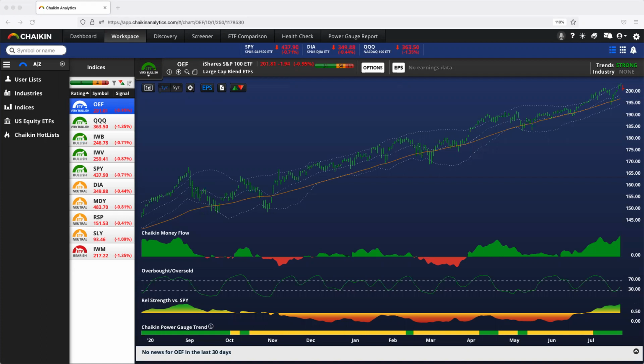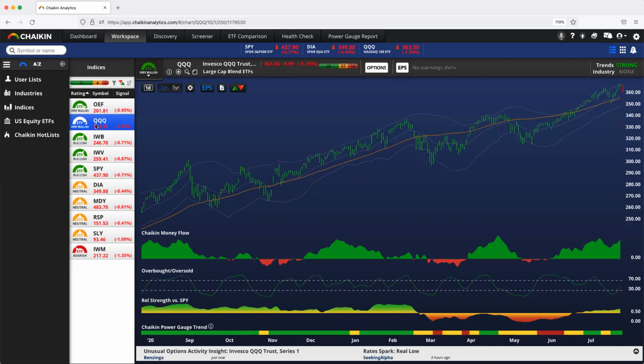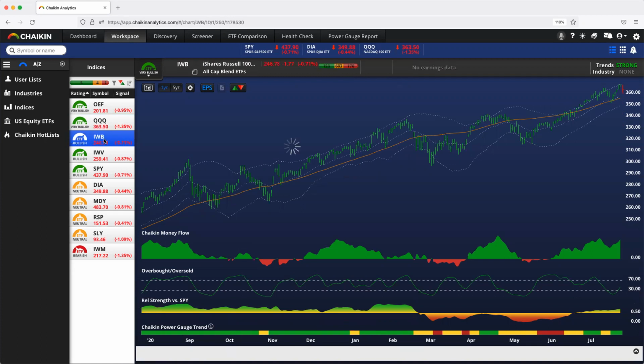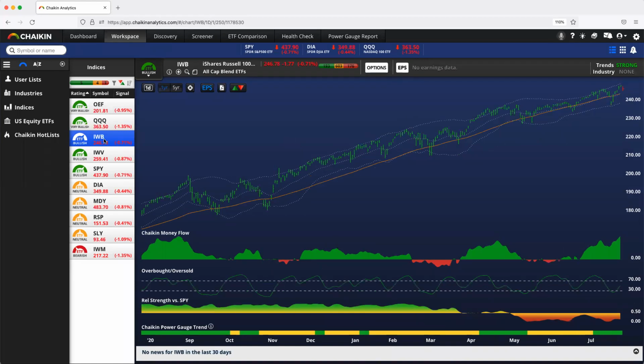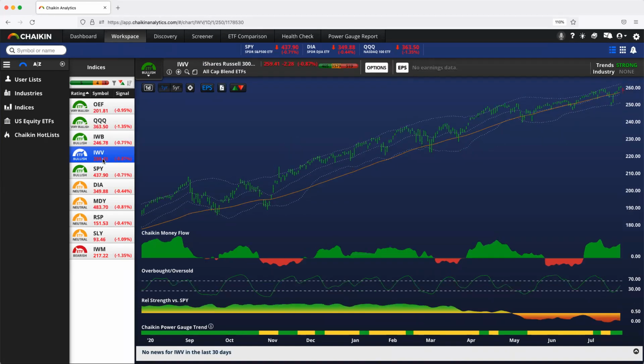Of course, all of the indices are ETFs, but in case you see that show up in one of your lists one day and you're not familiar with the ticker, now you know. We see the QQQ, the NASDAQ 100. Right, always in the news, been leadership here recently with interest rates falling and tech taking off. We see the Russell 1000. We see the Russell 3000, normally used as a proxy for the entire stock market.